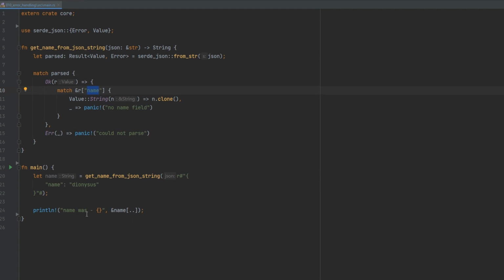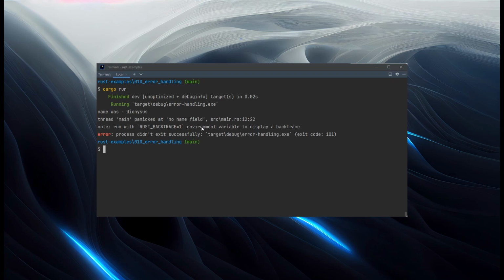So we can run it immediately and see that we'll print out a name when we parse a valid bit of JSON. But instead, if we switch it to be not a valid piece of JSON, or to not have a name field, so we change this to age instead, and try and print that out, we'll get an error. So we see that the first statement ran, we printed out the name we found in the JSON, but the second piece of code that we tried to run caused the program to panic. So there was no name field, there was an age instead, the program shuts down.